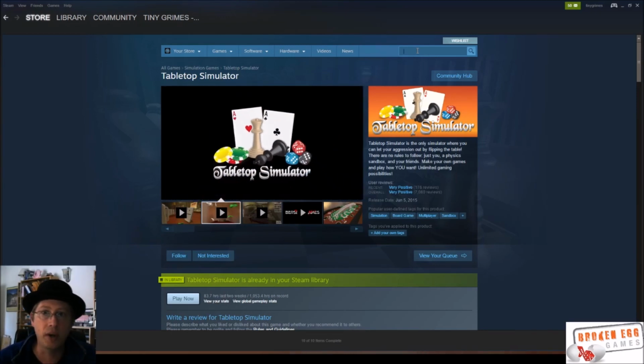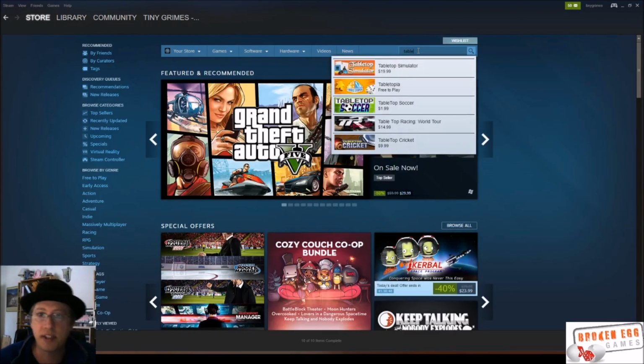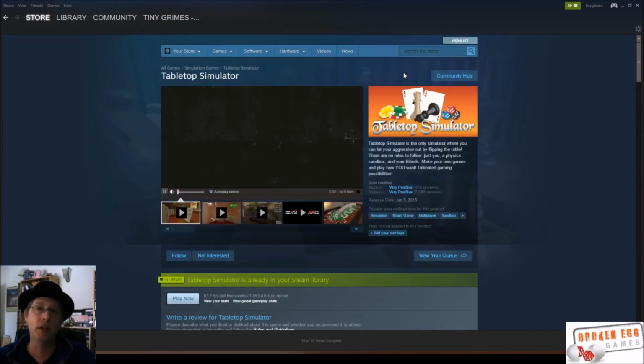So then you're going to go into the top here, go up to the store. I've got my store here. I'm going to type in here Tabletop Simulator. I barely have to type anything. And boom, it knows what I want.